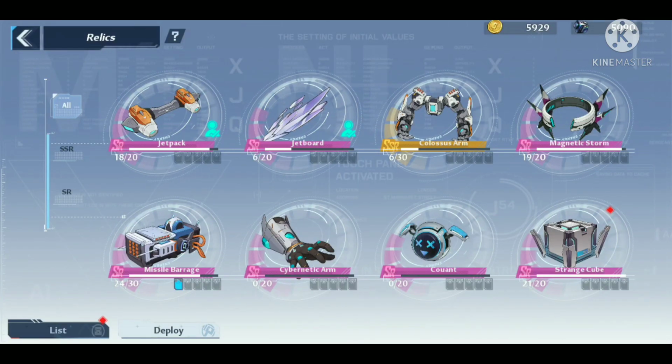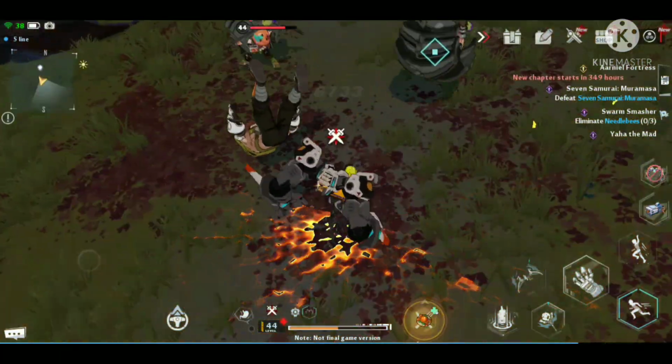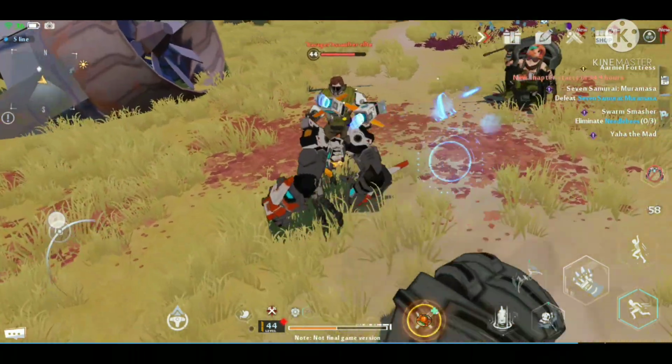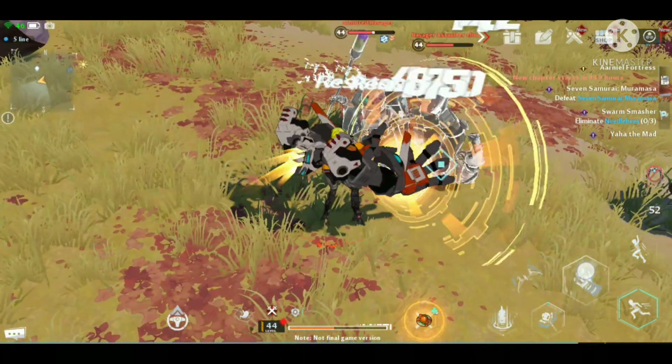The gadgets, or what they call relics in Tower of Fantasy, are not only used for exploration but also for battle, like this giant robot arm or these missile launchers, and a lot of these relics can be obtained early on in the game. The combat system in Tower of Fantasy relies on the player's weapon.